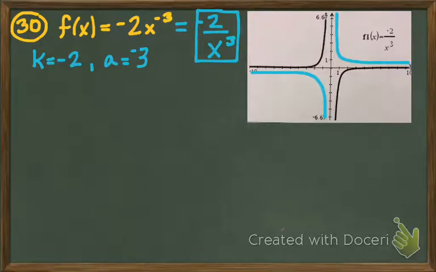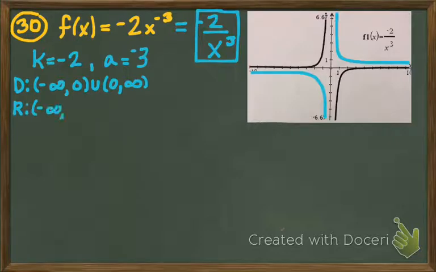So let's go down the list of things we are to analyze for this graph. Our domain starts at -infinity, and then as we're moving from the left, we see a vertical asymptote at 0, which means you're going to exclude 0, and then close with positive infinity. Then go to your range, which starts at the bottom at -infinity, and again we move up until we see a horizontal asymptote at 0, and then we exclude 0 from our range as well.